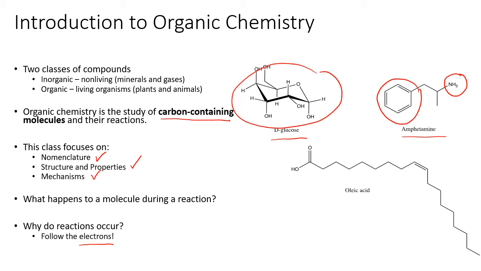And lastly, on the bottom here, we have oleic acid, which looks like a very long, big, mean molecule, but it's just a fatty acid. You may have heard of monounsaturated fatty acids before. This is called a monounsaturated one because mono for one. It has one double bond in its carbon-hydrogen chain, which has 1 degree of unsaturation right there. So that's where that name comes from. And this is in various animal and vegetable fats and oils. If you've ever heard of omega-3, omega-6, omega-9 fatty acids, this would be an example of an omega-9 fatty acid.